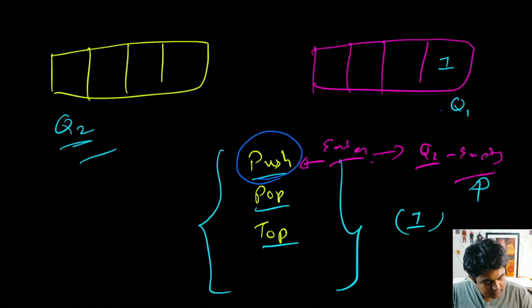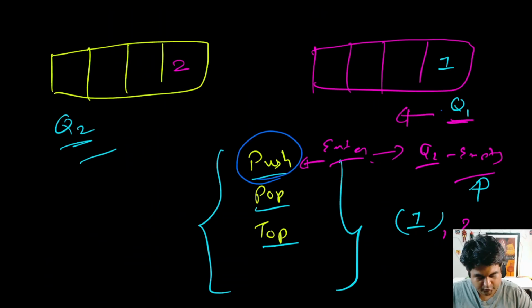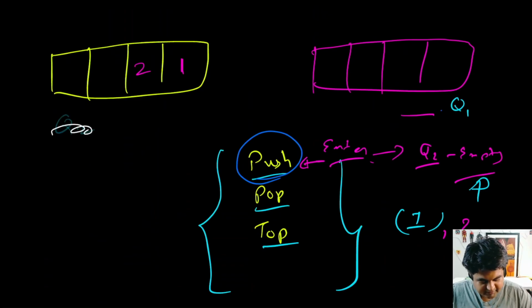Now let's say one more element, 2, is going to come in. This 2 is also going to end up inside q2, at the rear of q2. The next step is to dump everything we had from q1 into q2. So now we would have also inserted value 1 over here, so this is going to become 2 and 1, and the current q1 is going to become empty. After this is done, once again we need a q2 that is always empty, so we are going to replace the names. This is now going to become our q2, and this is now going to become our q1.